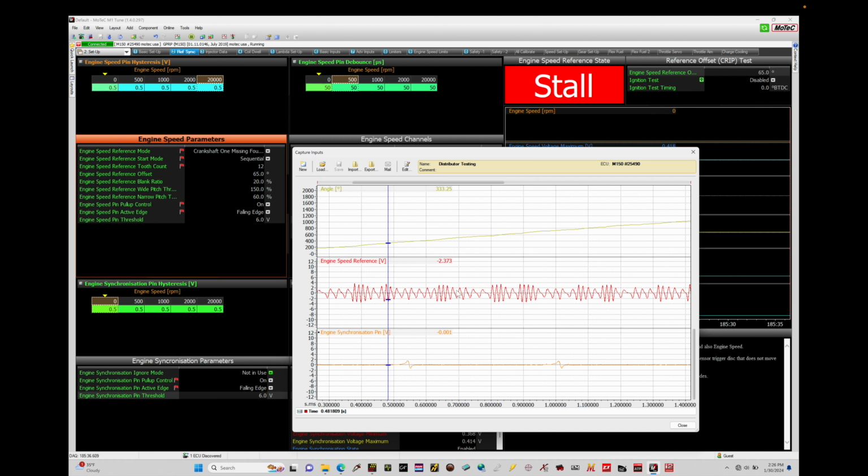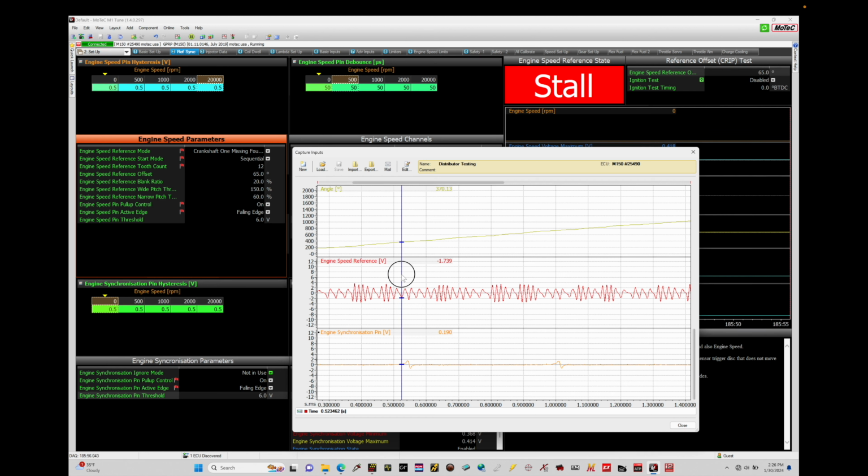We know in this case that looking at this, we have a single pulse on our home or the synchronization. So on our cam trigger, we have one pulse, but how many actual crank teeth do we have? And that's what we need to populate for this information. So it's very, very basic. Let's go ahead and count this real quick and make sure we have everything correct.